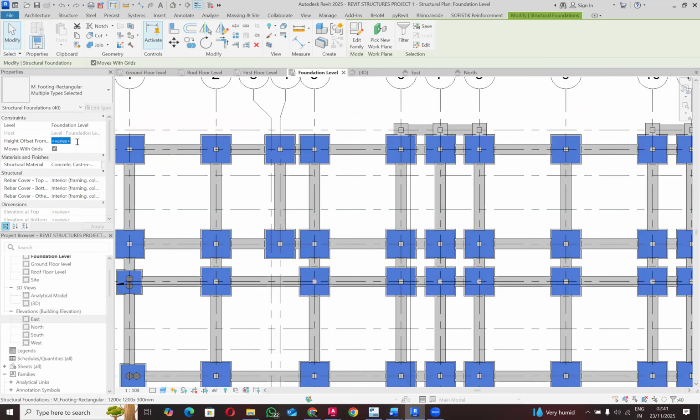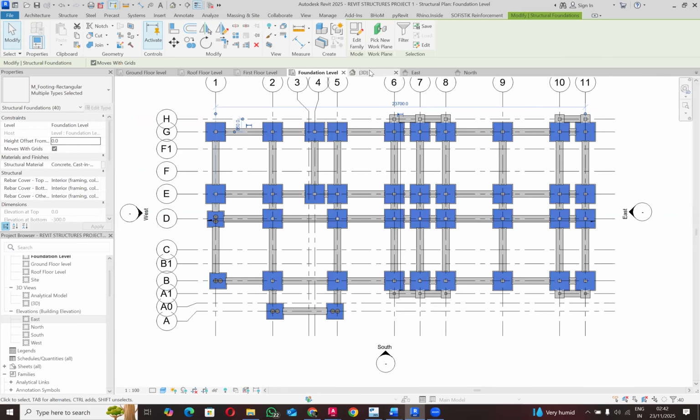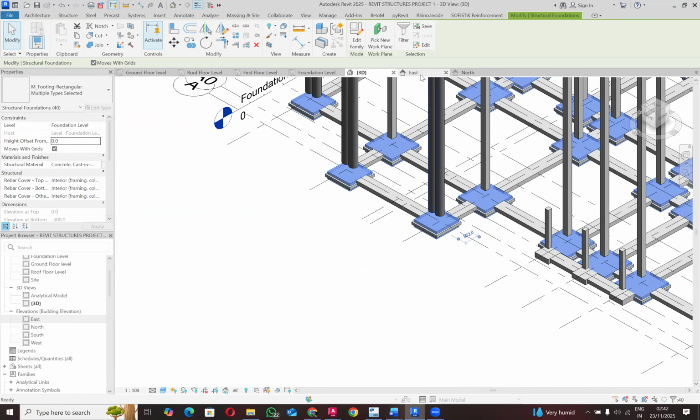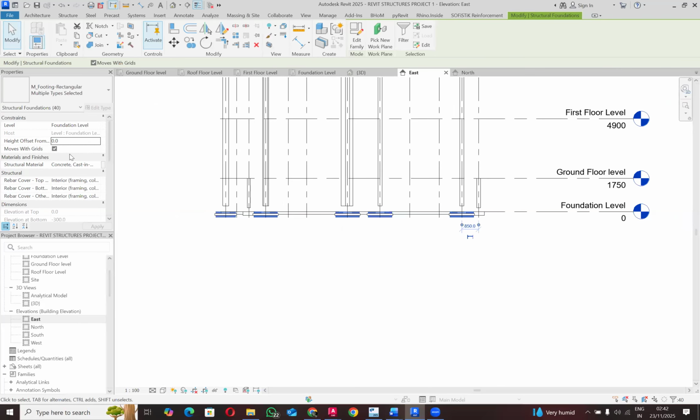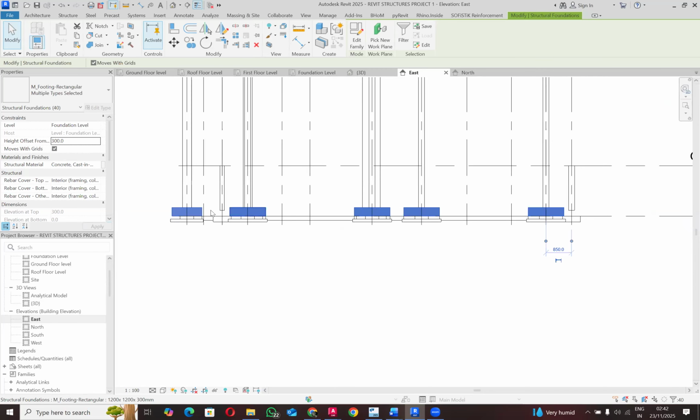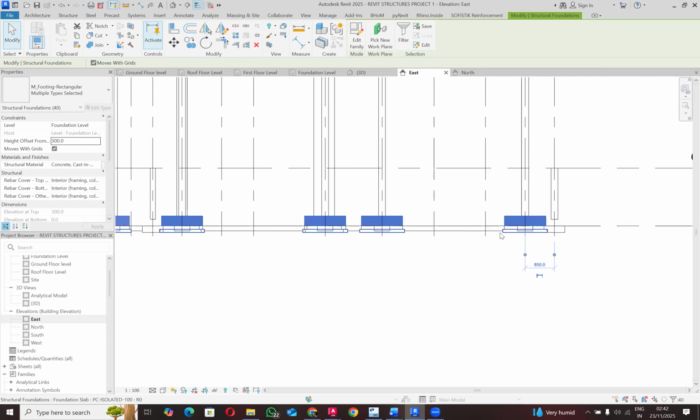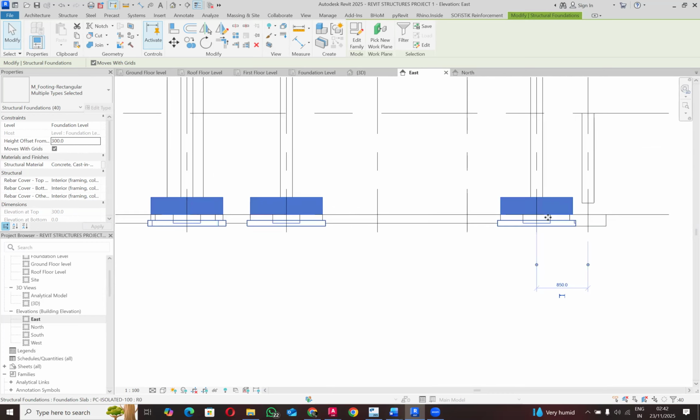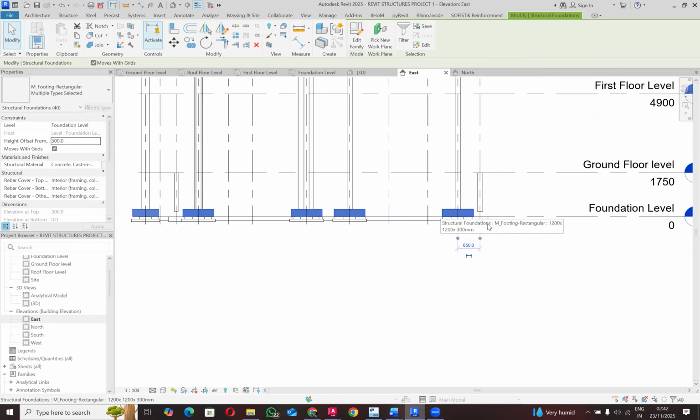Height offset from foundation that we have all that connected.